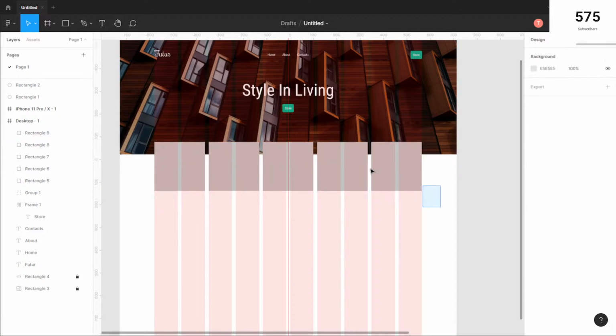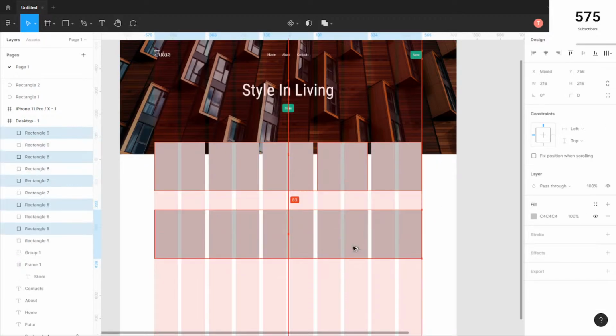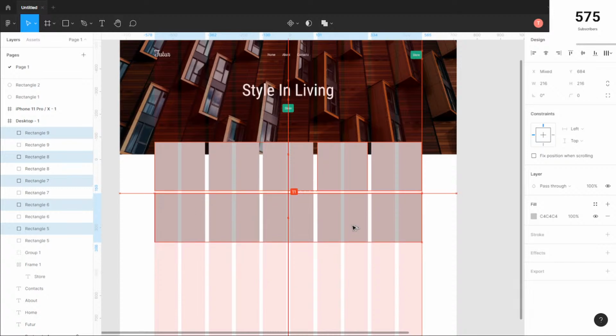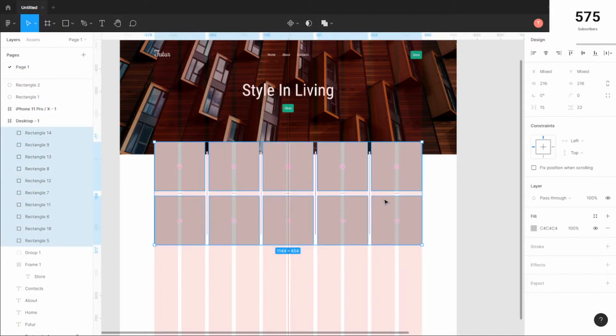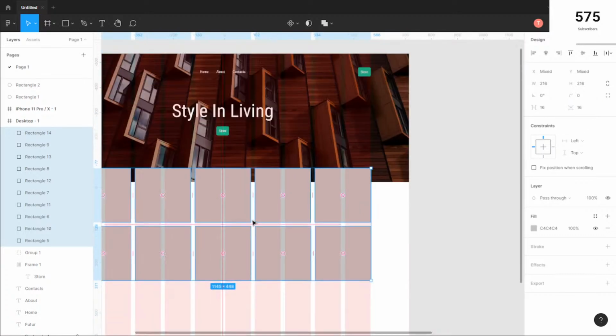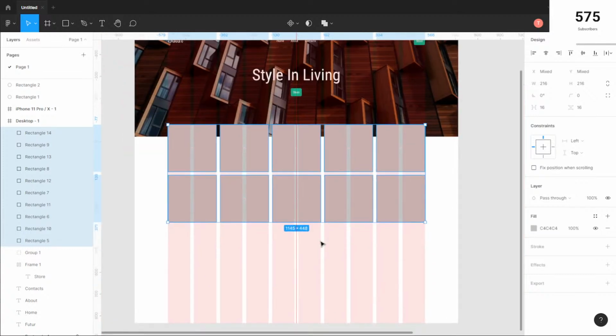Look at that. And then let's grab this, duplicate it downwards by 20 pixels. Okay, you know what? This is 16 between each of these, right? So let's also make it 16 just so that the spacing is more uniform for every single one of them.